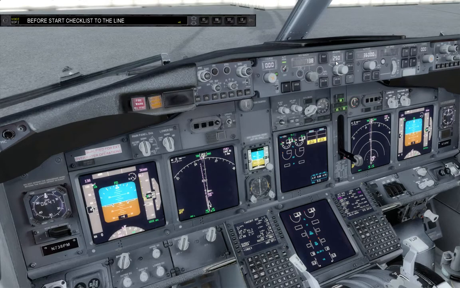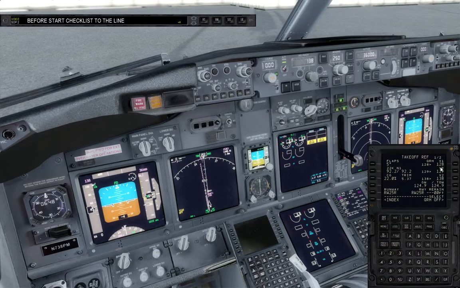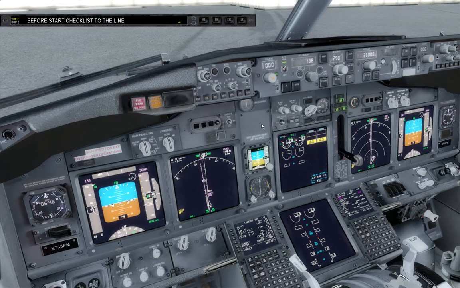V2 138, heading 250, altitude 36,000. Checked. Takeoff speeds. V1 128, VR 129, V2 138. Checked. CDU pre-flight. Completed. Rudder and aileron trim. Free and zero. Taxi and takeoff briefing. Completed. Before start checklist completed to the line.